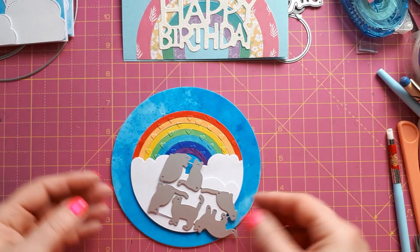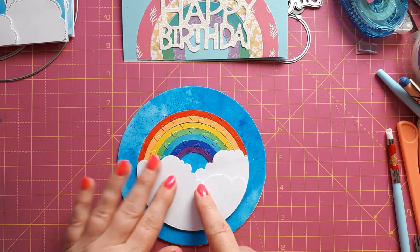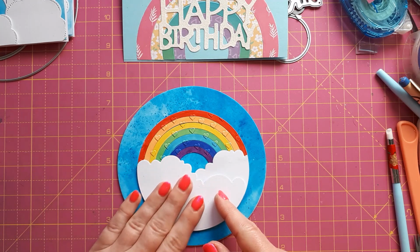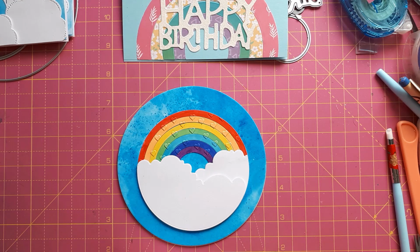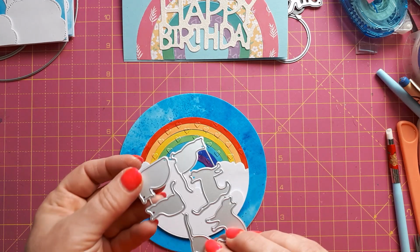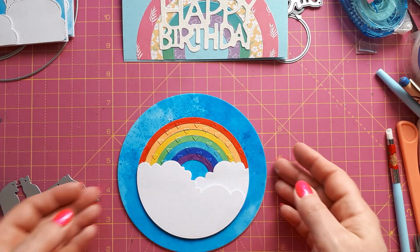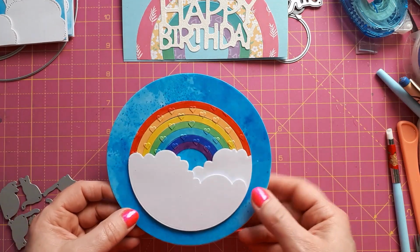Then for this one, I forgot to mention why I hadn't covered the clouds. I could put a sentiment on them, but I think this will be actually quite difficult to stamp on now that I have got dimension. My idea was, if I should have to make a card for the loss of a pet, like a dog or a cat, I could add a die cut. I've got some cat dies here, for example, and I could add that for an animal that has gone over the rainbow bridge, and I thought this would be really nice for that.